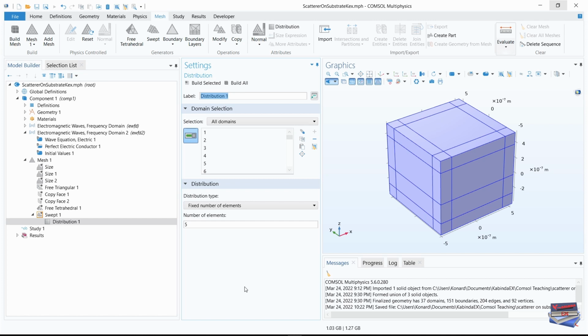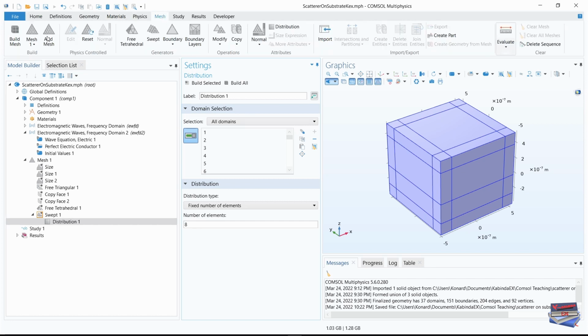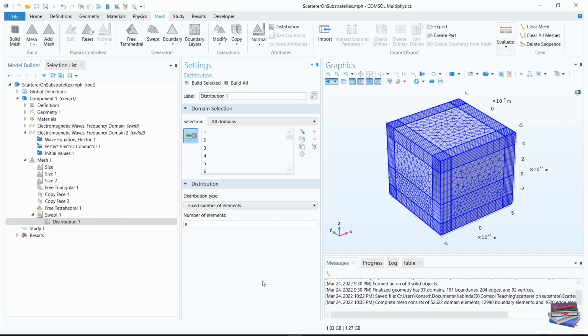And for the number of elements here, let's type 8. And let's build all. You can do it from here or you can do it from here. Well, let's do it from here. Okay, let's go home. You can do it here, you can do it in your mesh, but I'll do it from here. Okay, and our mesh is completed.